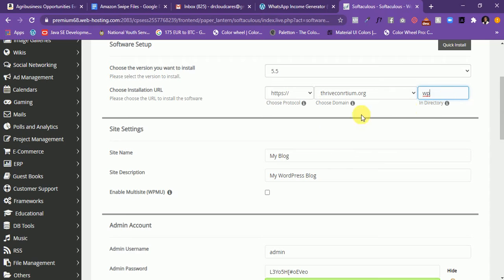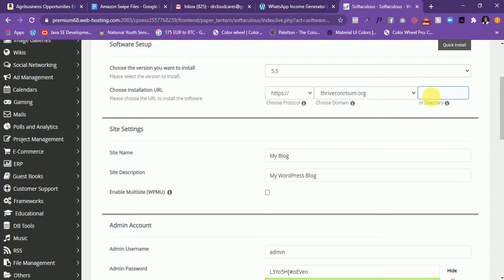If you type HTTPS or you type thriveconsortium.org, the website will not show until you put /WP before anybody can see the website. That is why this place has to be left empty if you are building this website for the first time. But maybe you want to create another blog or another website for your blog.